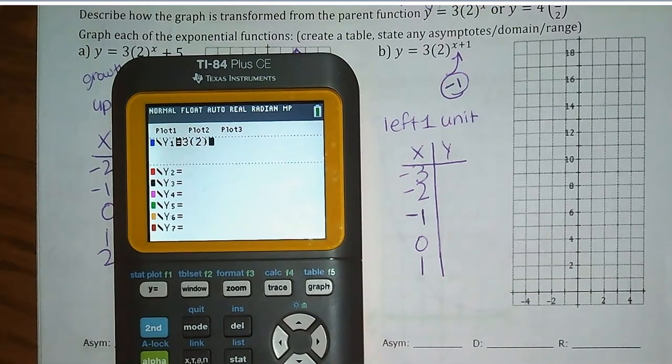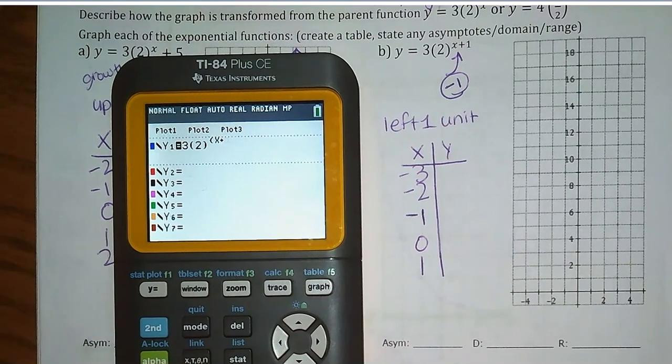I'm doing 3 times 2 to the x. Now this is important. If you have a calculator like I have right here, you can just type x plus 1 and you can see that is in the exponent. If you cannot see your exponent, if you have a caret button that appears when you do this, just do me a favor, and you can do this with the same calculator here.